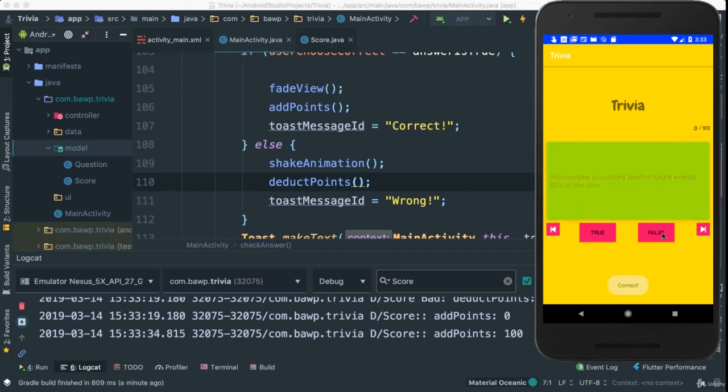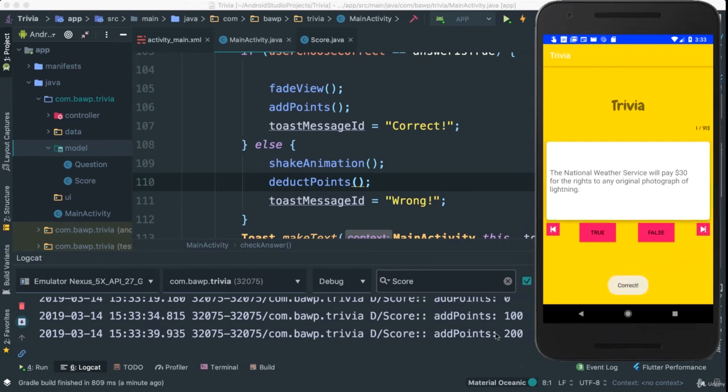All right, so we can keep going. That's true. It's still going there. Let's say false. That is correct. 200. Let's keep going. That is false. We have 300 and so forth. So our system is working quite well at this point. Okay, so we should be happy about this. Now, the next thing we need to do here is, of course, to add the actual number here, right? The actual score at the top.